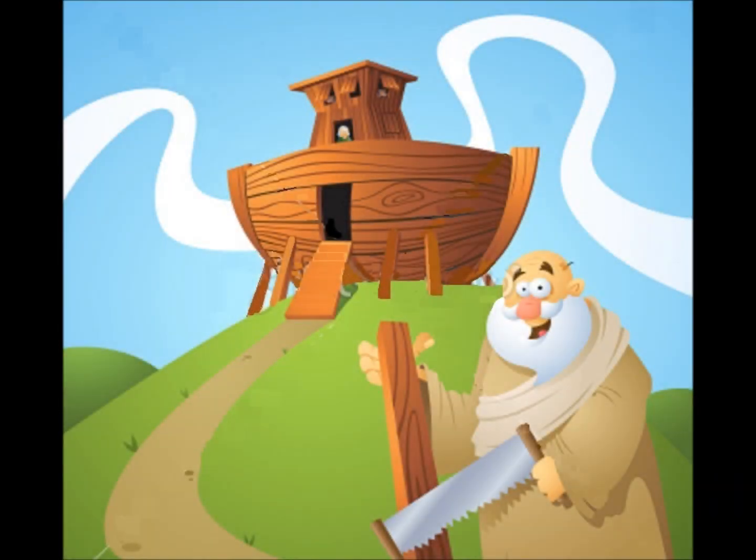There was once a man named Noah who built himself a boat. And everyone thought he was crazy, because the boat had no place to float. But he had assurance from heaven that the rain would be coming down. And anyone who did not join him would die because they were drowned.